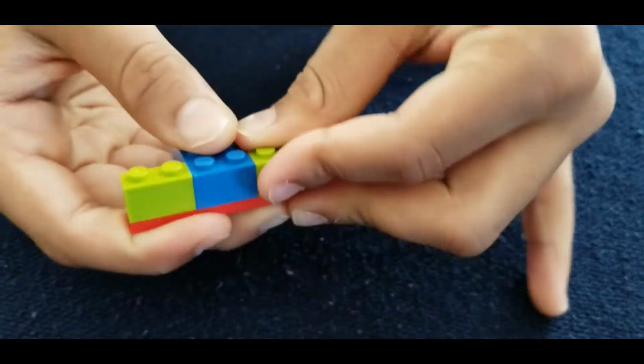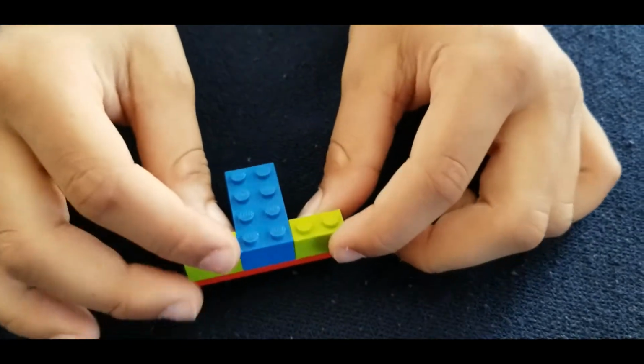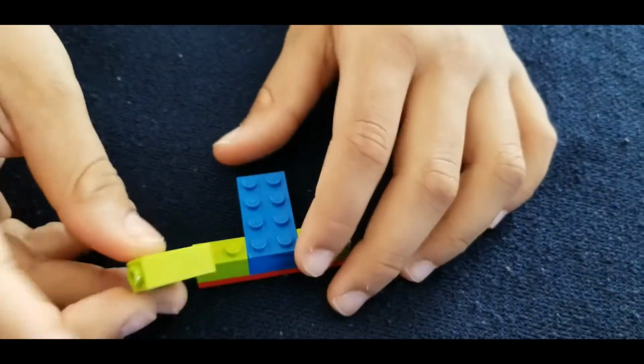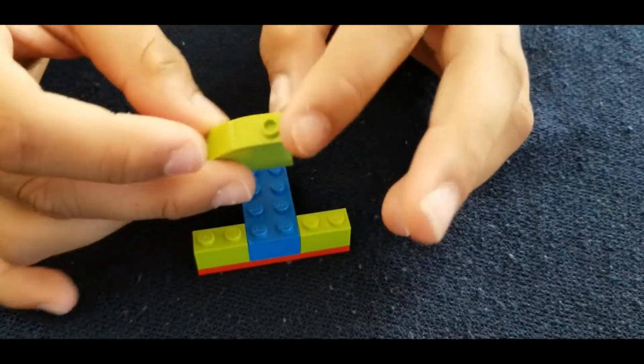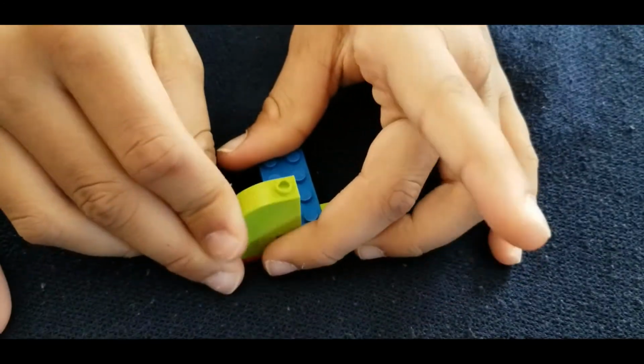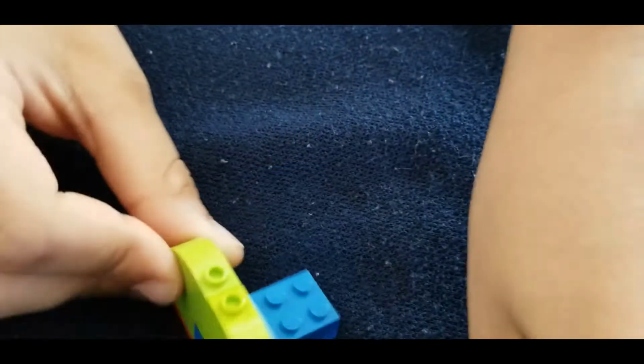Next you're going to take the same piece that you put over here. And you're going to put it there. Next, you're going to take the slanted piece. It's 3 on the bottom and it has 1 dot over here, which is curved, not slanted. And then you're going to take the same piece, put it on the other side.